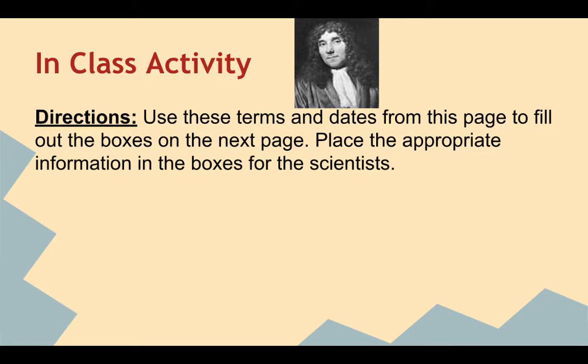Now, a lot of you that have already done this activity know exactly what to do at this point, but if you weren't here, if you look at your notes, you can see there's 2 more pages after that first one. Now that we've got our definition of the cell, there's 2 more pages. One has a whole bunch of terms and dates and discoveries and stuff like that on it, and the next one has some scientists and some boxes and a bunch of blank spaces. I need you to do some research on the internet and attempt to match these discoveries, terms, dates, definitions, whatever they are.